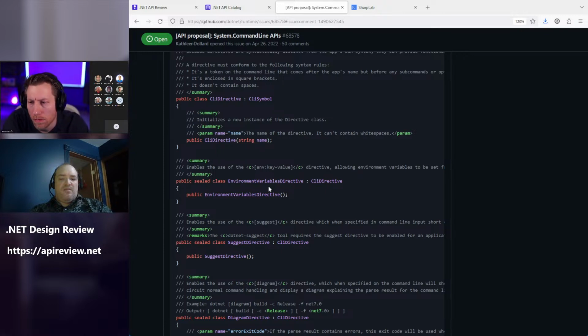Later in the execution, we also introduce the concept of action, and such a directive has an action property, and it returns an instance of an action type that, in the case of this particular suggest directive, is a suggest action. So you can do parse result.action is suggest action, and then you know that if you invoke this parse result, you are going to deal with suggest. Okay, so the mode that you're expecting is that people will use suggest directive as an input type, and then they're not going to talk about it again later. They're going to talk about the action instead.